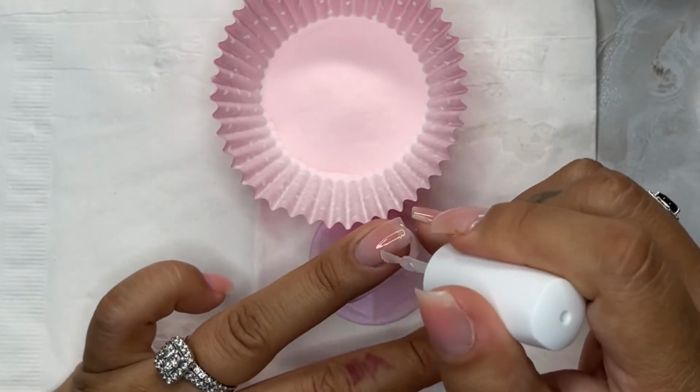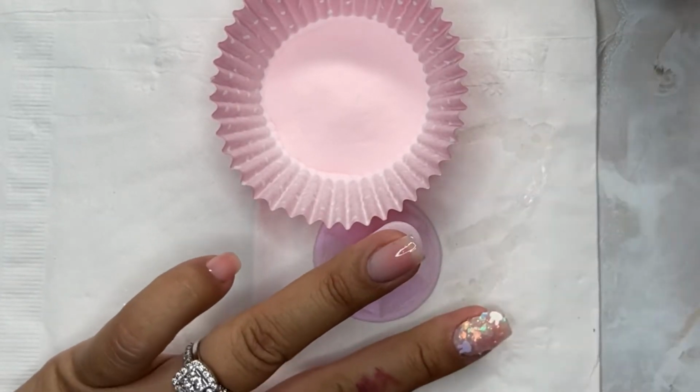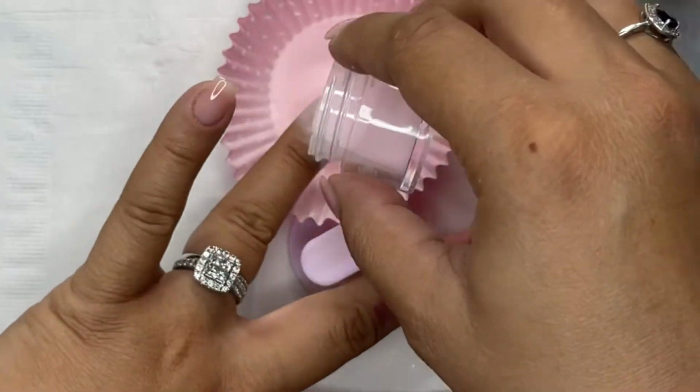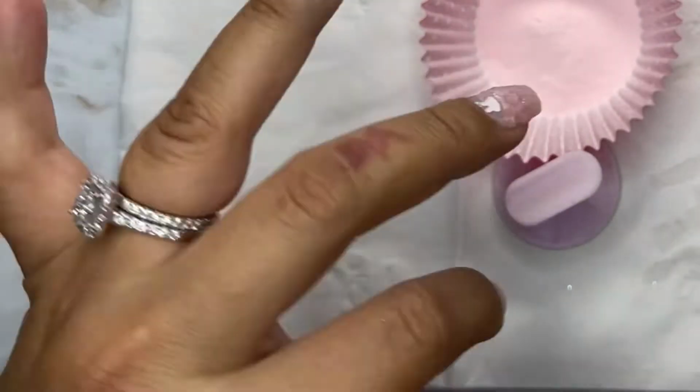Okay, so now we're going to go ahead and do our ring finger and our pinky. We're going to basically do the same process as we did for our thumb. A couple things I wanted to remind you guys: make sure that you're cleaning your brush before you return it to the bottle, because you don't want to contaminate your liquids.